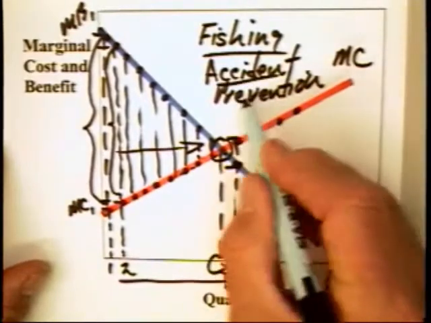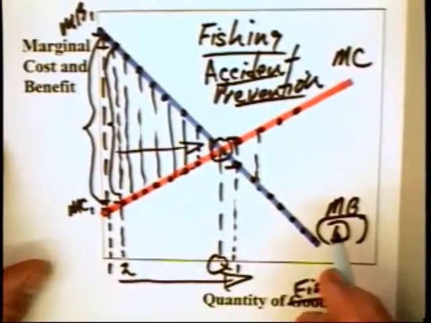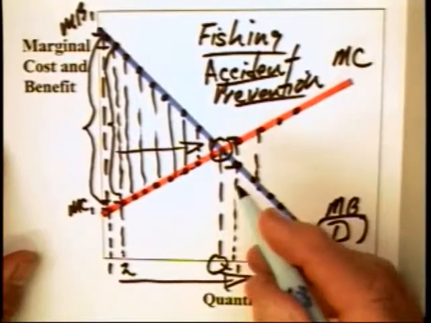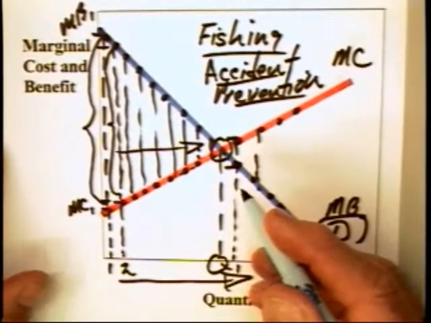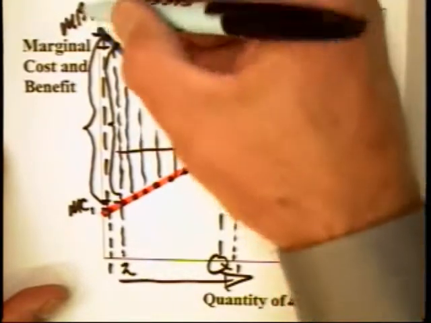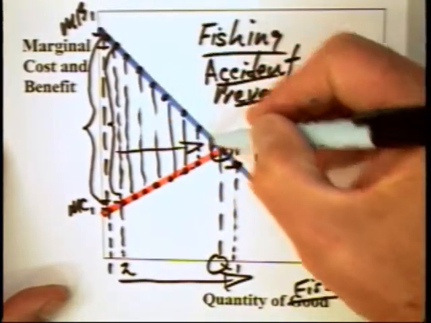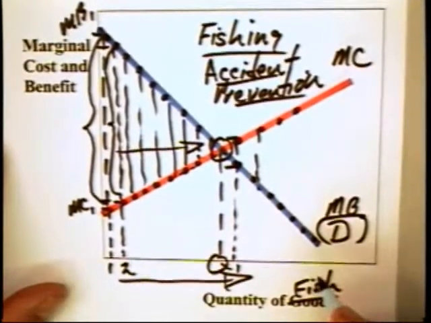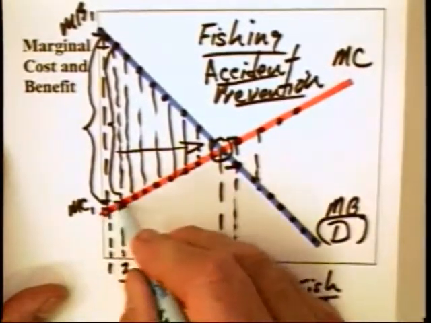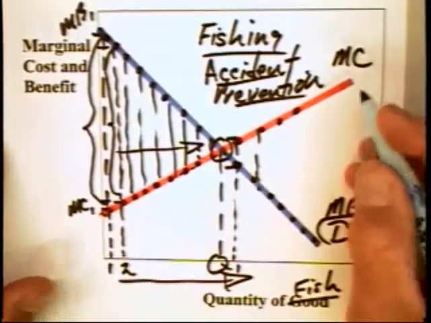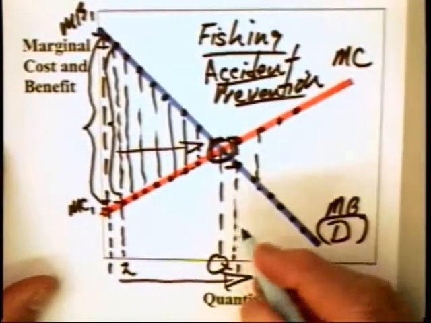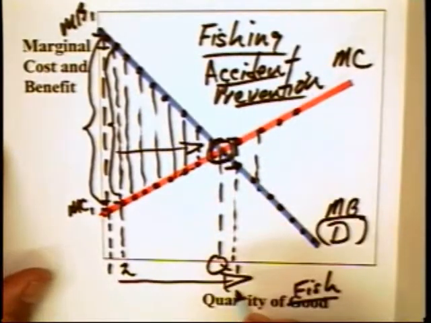We could, in fact, use this analysis to talk about study time for this course or the amount of time spent on these video modules. There are marginal values to each unit of time spent on this course or on these modules. There is increasing marginal cost, and so why are you going to stop reading? Why are you going to stop watching these modules?